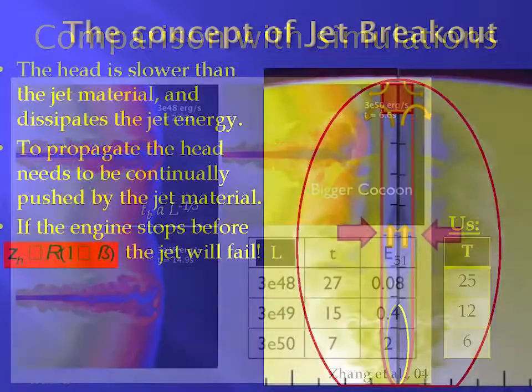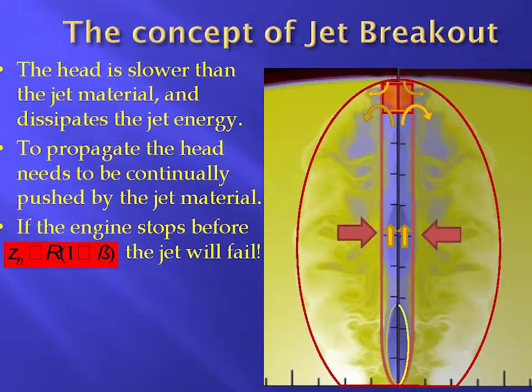After doing that, we can start to investigate exactly what this breakout, this minimal activity time of the engine, means. How can a jet not break out of the star? Here I show schematically what is happening when a jet propagates in the star. The head moves slower than the jet material, and therefore matter streams inside the jet and is dissipated in the head and is pushed sideways into the cocoon, and then it applies pressure on the jet.